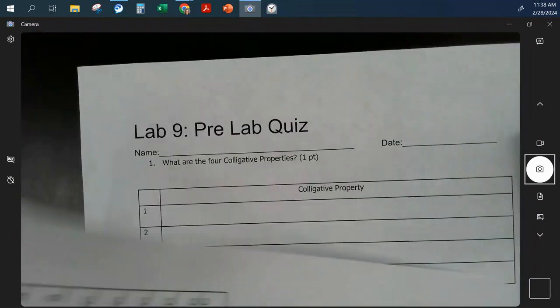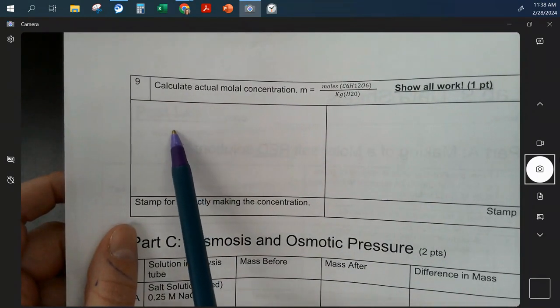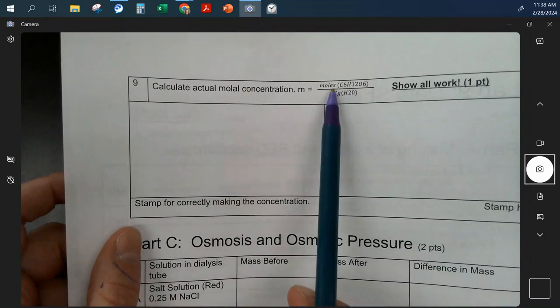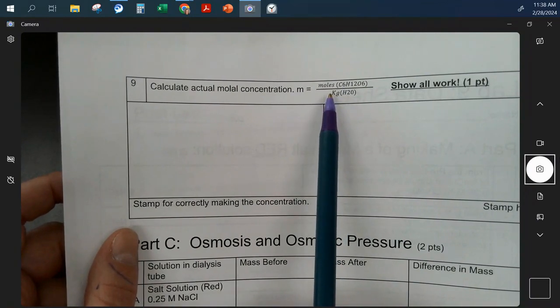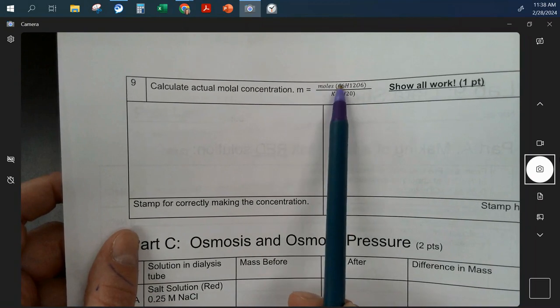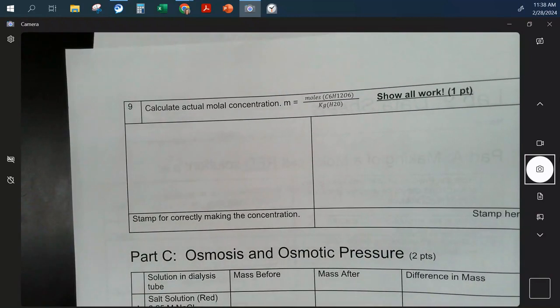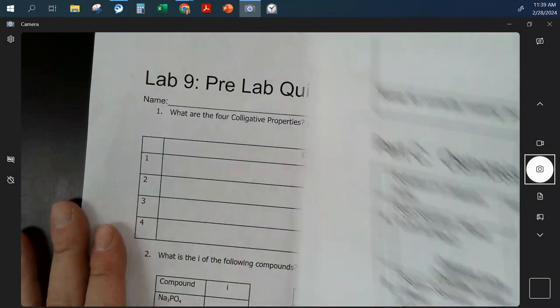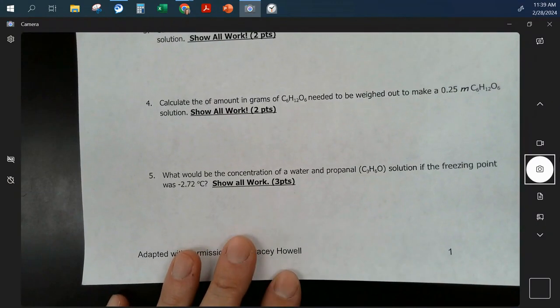Okay, great. And then you're going to write here what your actual concentration is. So moles of sugar over kilograms of water. You should use 0.1 kilograms of water, but however many moles of sugar you actually use is what you're going to use here to calculate. You should do calculations at the end after you're done with the lab. Don't waste your time in the lab, especially at the beginning, with doing calculations. So try to get through the lab and then come back and do calculations. All right, so then the next part is part C. Let's do part 5, and then we'll talk more about the lab.